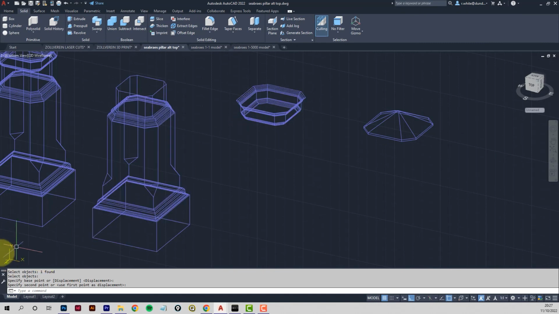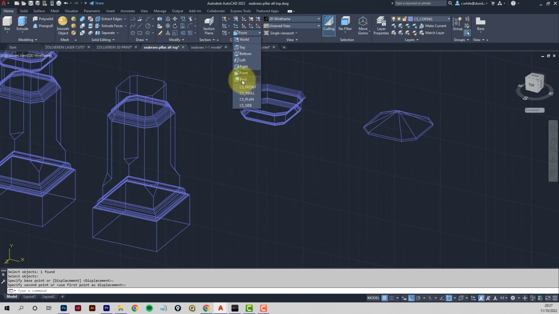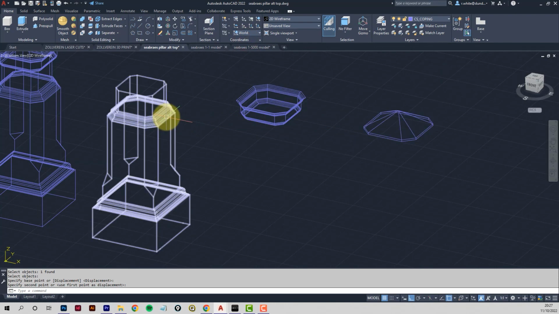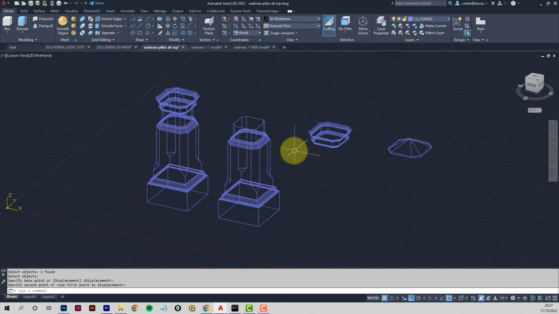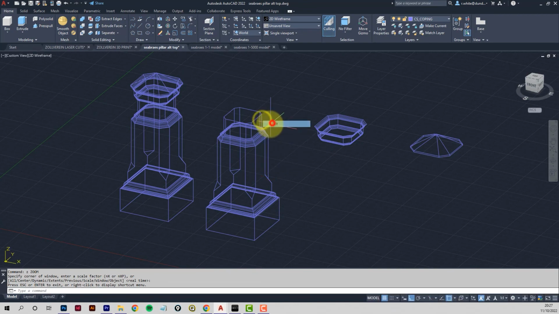Now, watch out when you send things if you're not in the world coordinate system, because it remembers that, and things can be the wrong way round when they arrive at the slicer. So you want to be in the world, and then you send these out as separate STL files. And that's how the column was broken up into 3 pieces.